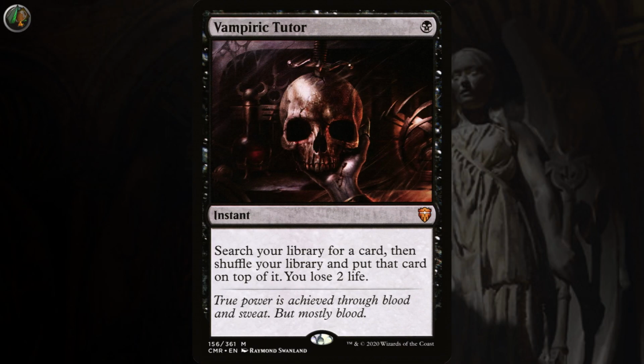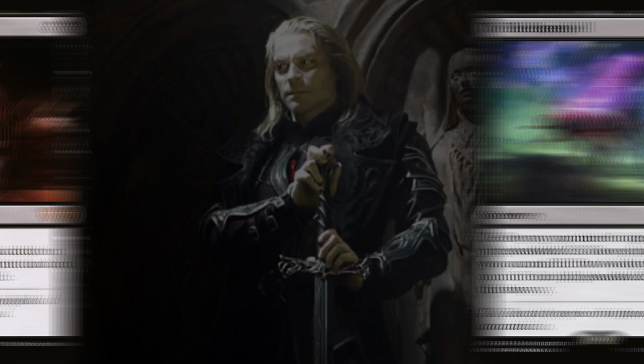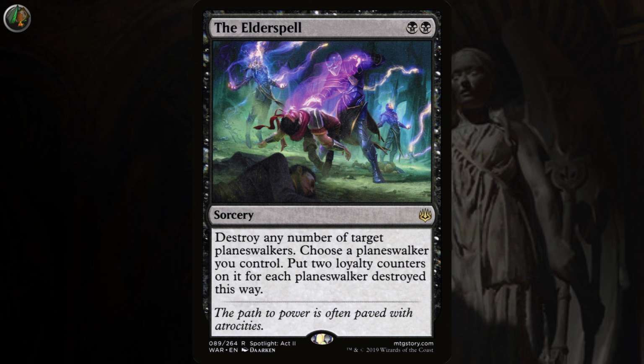Second most popular at 9% of decks is Vampiric Tutor, an instant for black. Search your library for a card, shuffle, and put it on top. You lose 2 life. All right, this card is good. We all know this card is good, but I can't help but feel that this is as popular as it is because of the name. Vampiric Tutor in a vampire deck. Yeah, man.